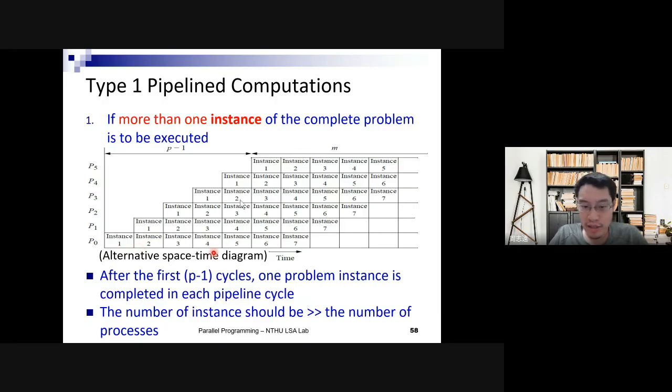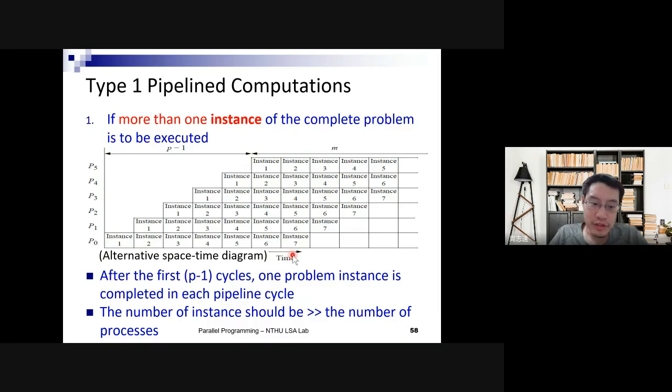We all know that's how we can overlap the computation among those instances. As long as we can make sure all the processes are busy and doing computation, then supposedly we can increase the overall throughput of this computation, because all the processes are busy, they are producing results.